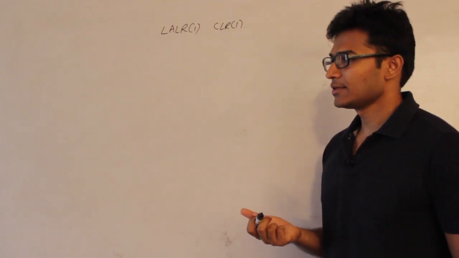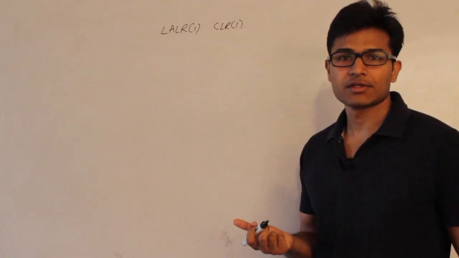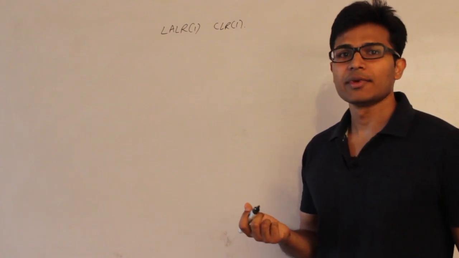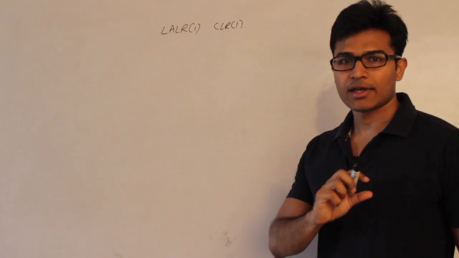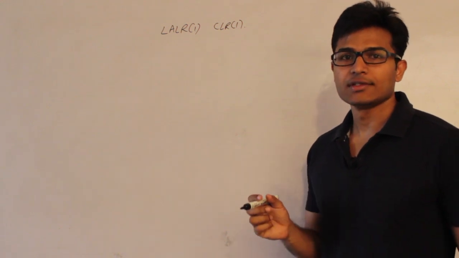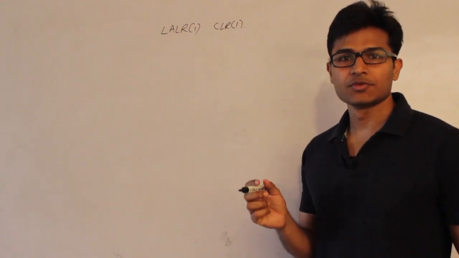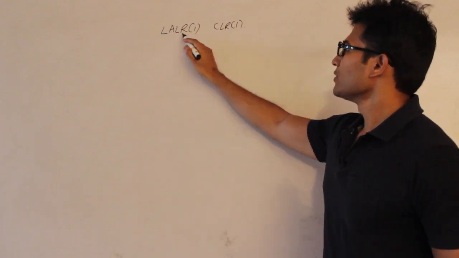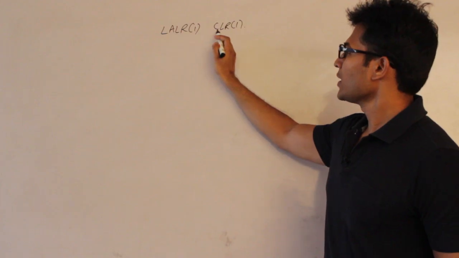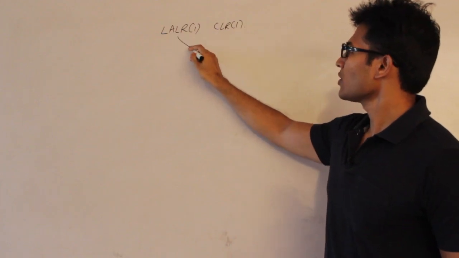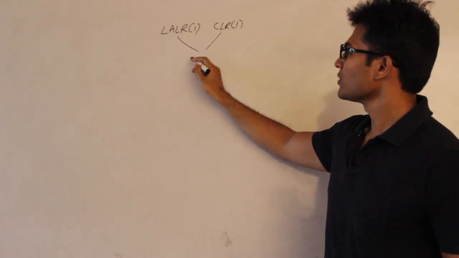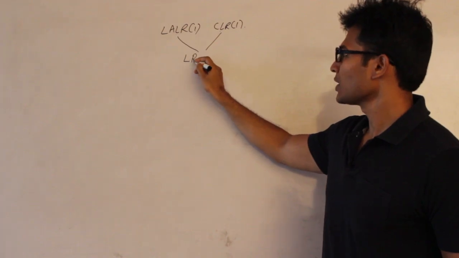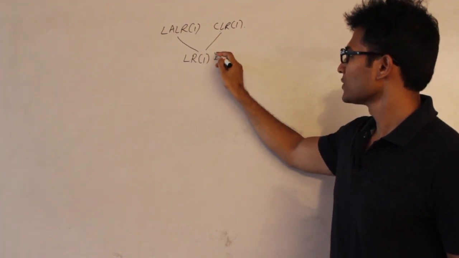If we have seen LR0 in the construction of the parsing table, we place the reduce move in the entire row, and in SLR1, we have placed the reduce move only in the follow of the left hand side. Similarly here, in order to construct LALR1 and CLR1, we are not going to use the canonical collection of LR0 items, we are going to use the canonical collection of LR1 items.